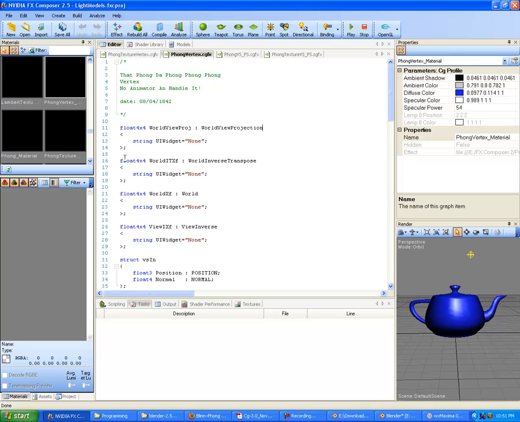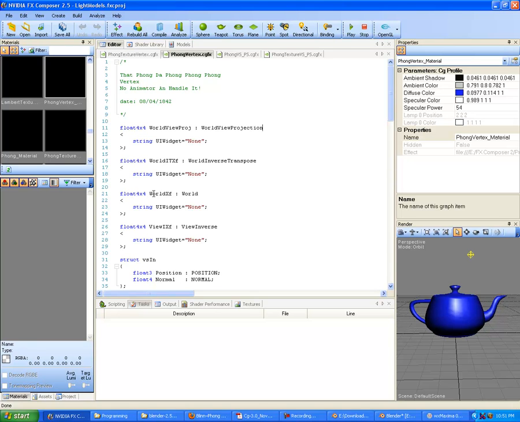So, here we have a float 4x4 matrix, of course, because it's a matrix that we're using to modify our point positions. So we have our world ITX here, F, lowercase f. You can name it anything you want, but please make it make sense. Colon, world inverse transpose. I just stick with this name because I've seen umpteen example shaders using this name, so I thought maybe it'd be nice to comply with what some other people have done, like NVIDIA, for instance. So I just went with the same naming conventions for some of the stuff.